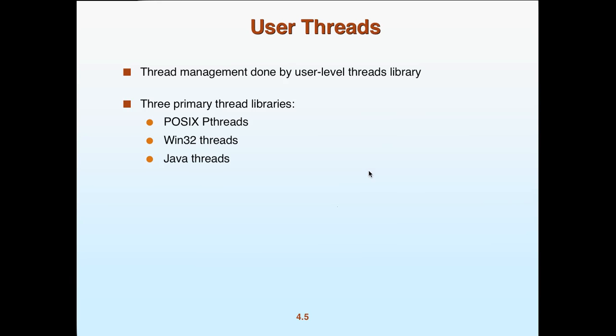So user threads. Thread management itself is done by user-level thread libraries, which are the Pthreads. The first programming assignment for this course actually is to create a simple shell, and in the shell you're creating a thread. You create a thread by using fork. Fork basically from a process creates another process, a child process. So we have that parent-child relationship of the process.